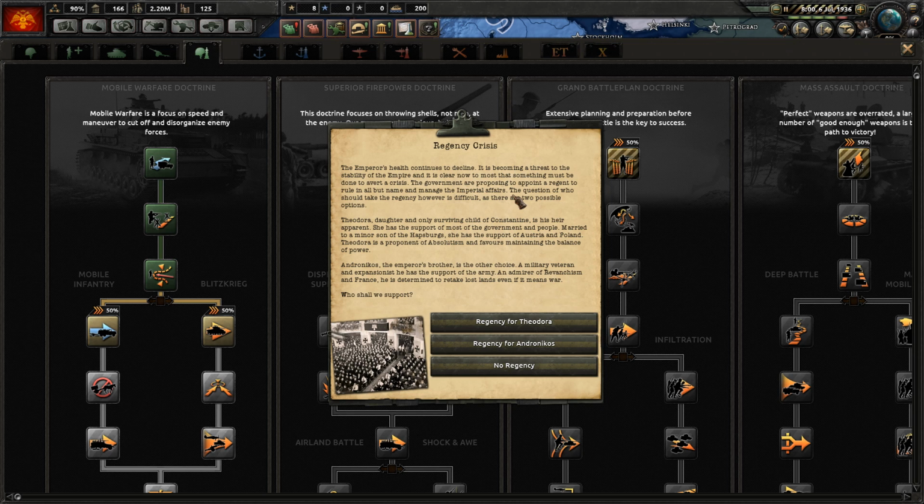The Emperor's health continues to decline. It is becoming a threat to the stability of the empire, and it is clear now to most that something must be done to avert the crisis. The government are proposing to appoint a regent to rule in all but name and manage the imperial affairs. The question of who should take the regency, however, is difficult, as there are no possible options.